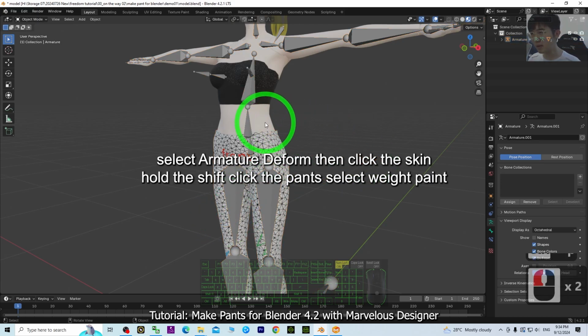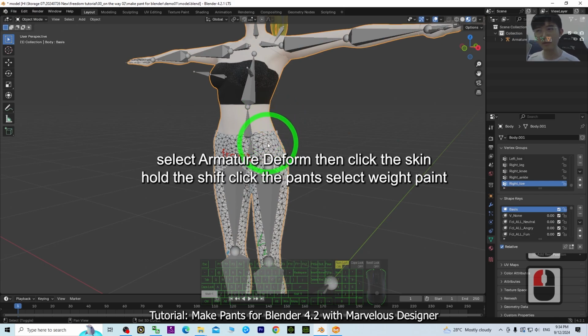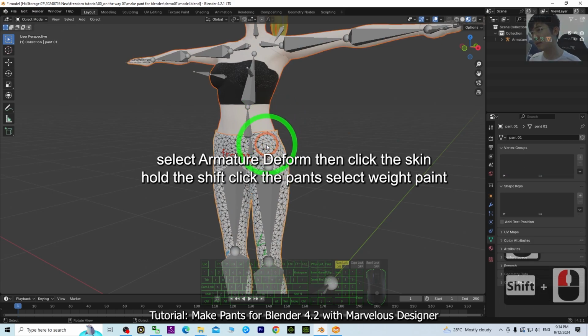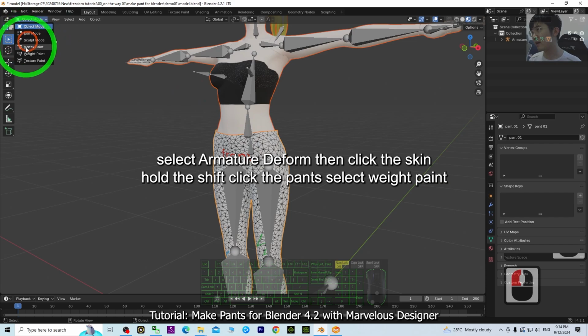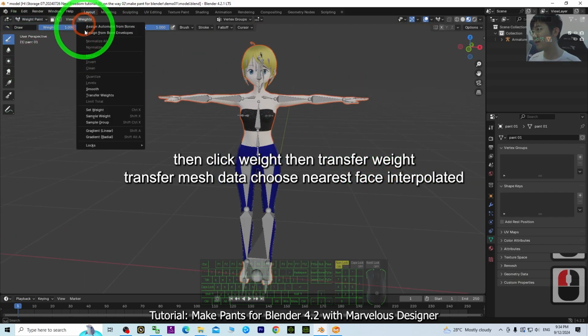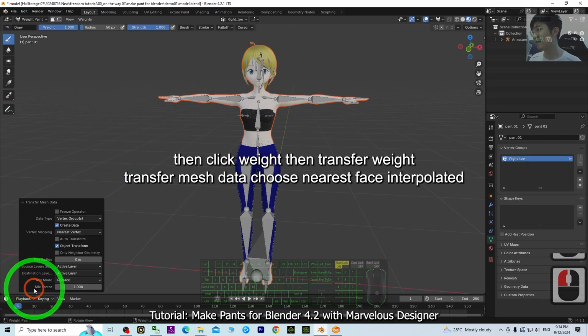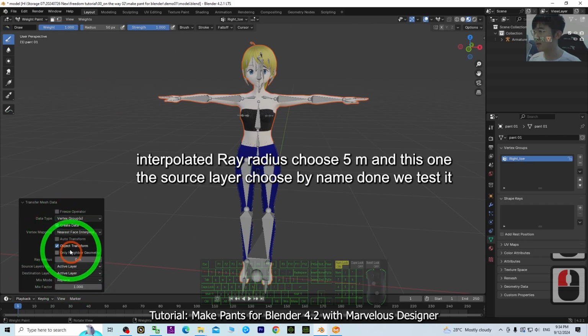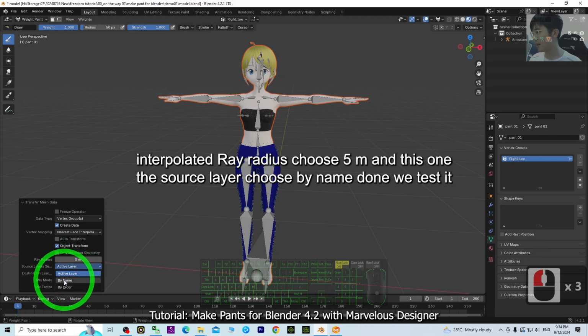Then click the skin, hold Shift, click the paint, select weight paint, then click weight, then transfer weight, transfer mesh data, choose nearest face interpolated, ray radius choose 5 meter, and this one, the source layer, choose by name.